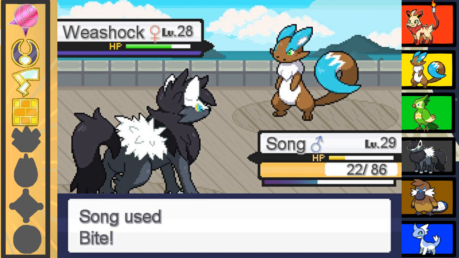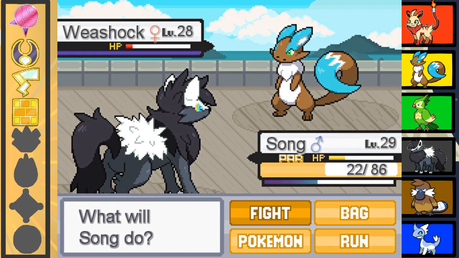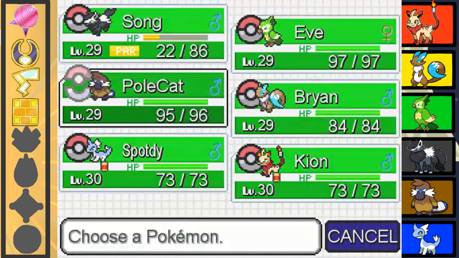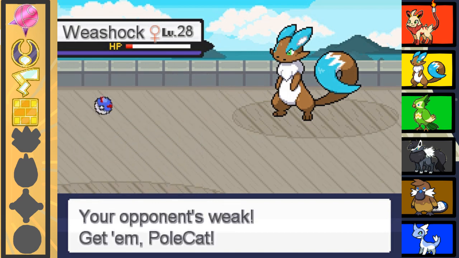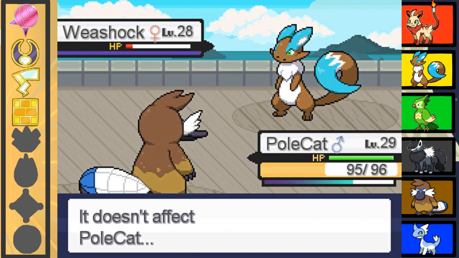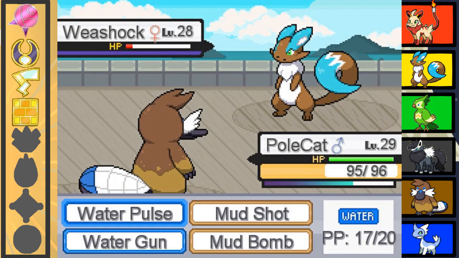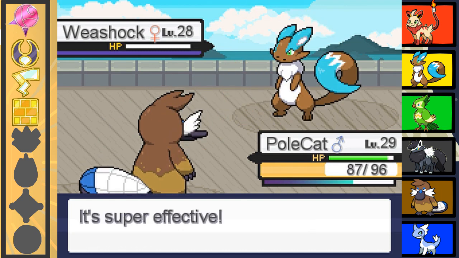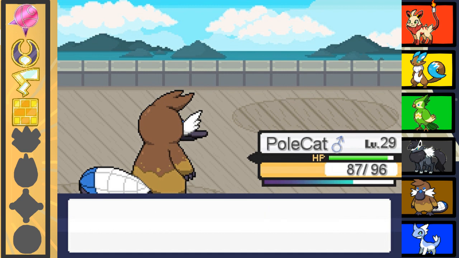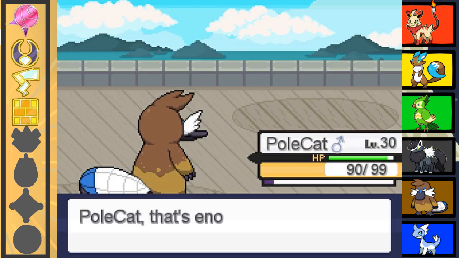Oh my god, Swan, why do you have such bad special defense? Oh my god. Cat, get out of here. Hush. That does nothing. And now you're gone. Bye-bye. Sweet. Nice job, poor cat. Well, I'll bring out my Wii Shock, Ryan!